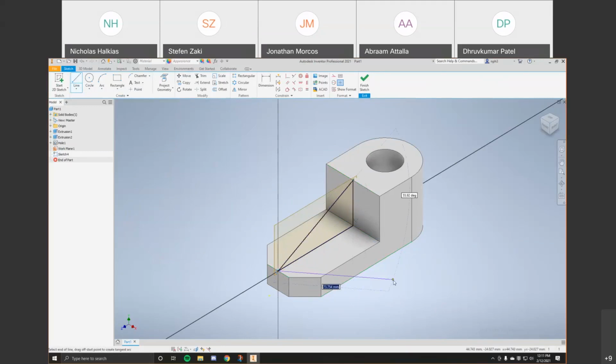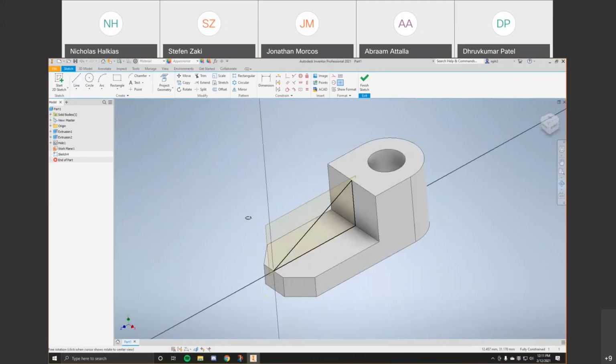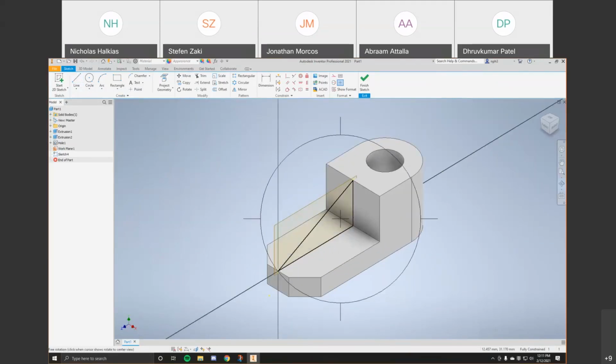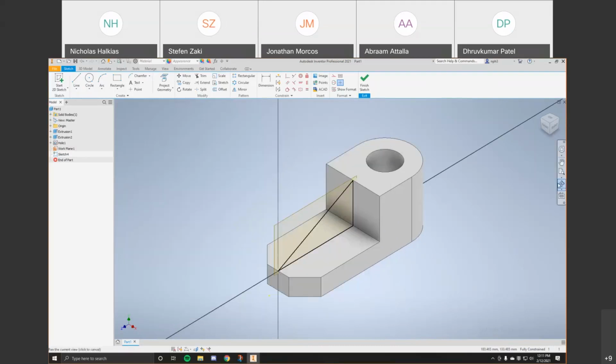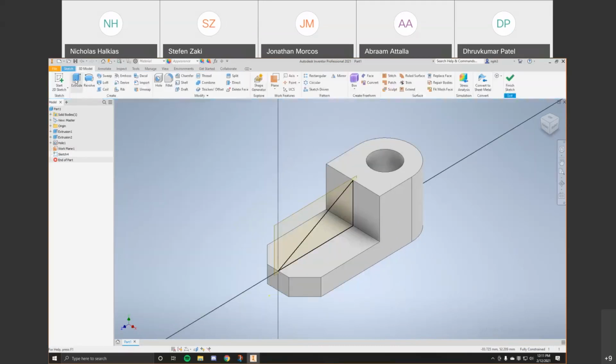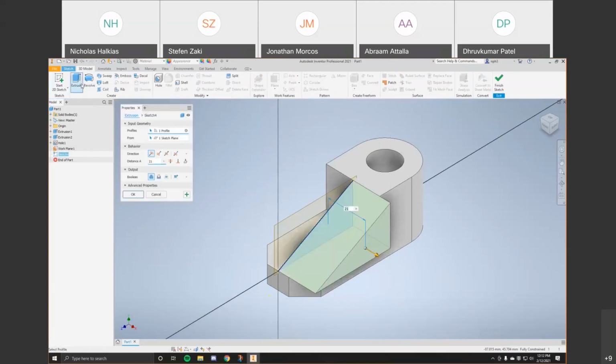So now we've created our 2D version of that angled piece, right? We created the 2D version of this in our new work plane. And then from there, we're just going to extrude again. 3D model, extrude. And now this one, since we created the center line and it's even on both sides, we're not going to do asymmetric, we're going to do symmetric.